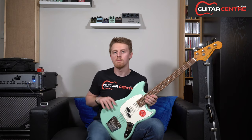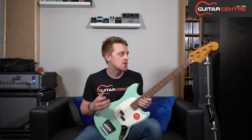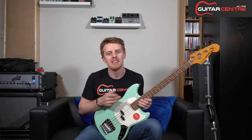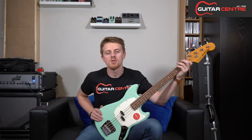One thing you're getting when you buy a more expensive bass, if you buy a Mexican or an American bass, is a little bit more time on the quality control, and you're kind of ensuring that the instrument you get is going to be ready to play right out of the box. With a Squier in general, I've come across some amazing Squiers that have been perfectly set up and played as well as an American. But in this instance, a little bit of something to note. And if you do have a problem like this, definitely take it back to your dealer and get it checked out.